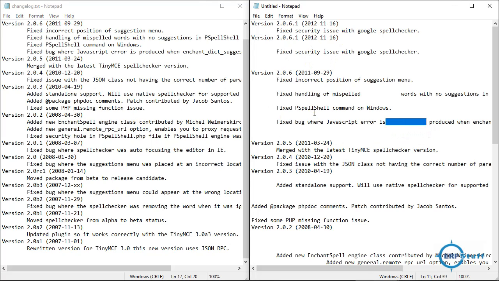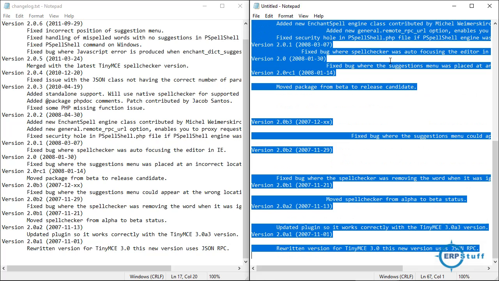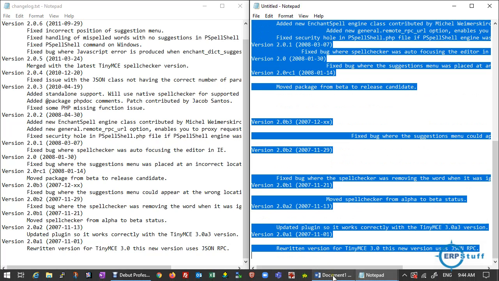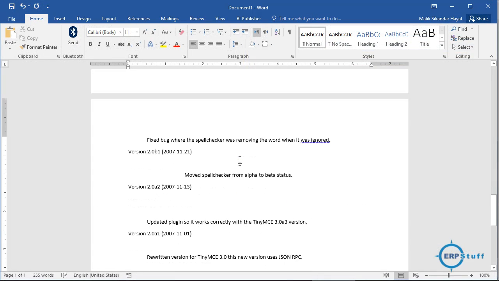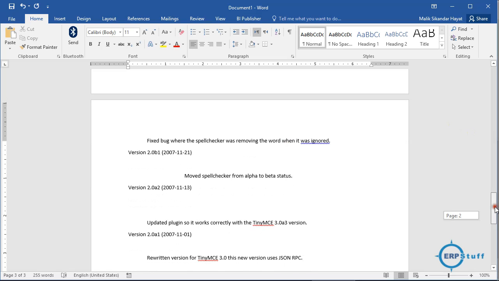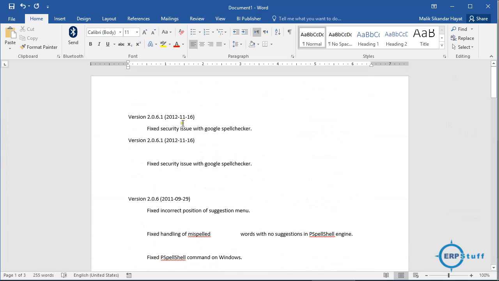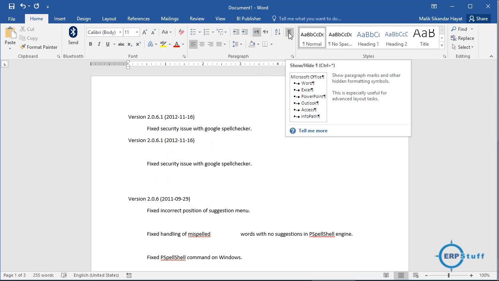So now, in order to do this, we will use Microsoft Word, because here we cannot see where there are keys or how many keys are there. So I will select all the data and paste it into Microsoft Word. Now, to see what key was pressed in a certain place, we have to enable this option by clicking this icon or pressing Control plus asterisk.